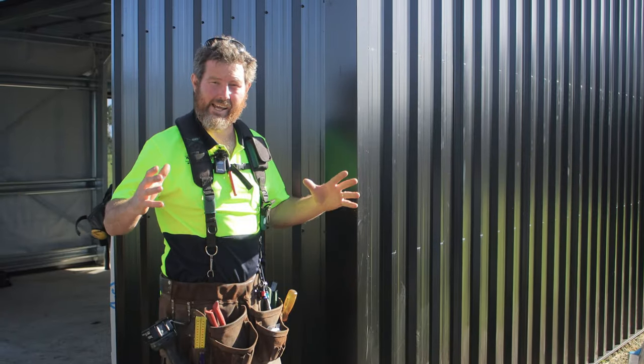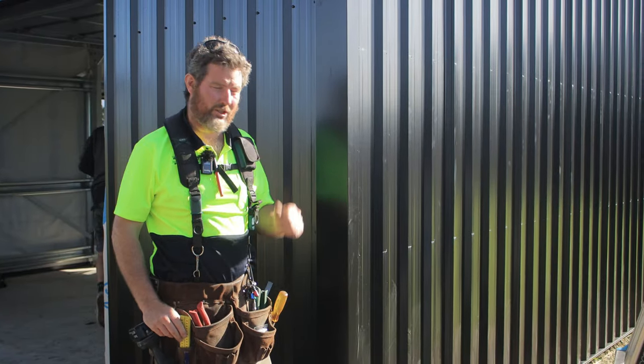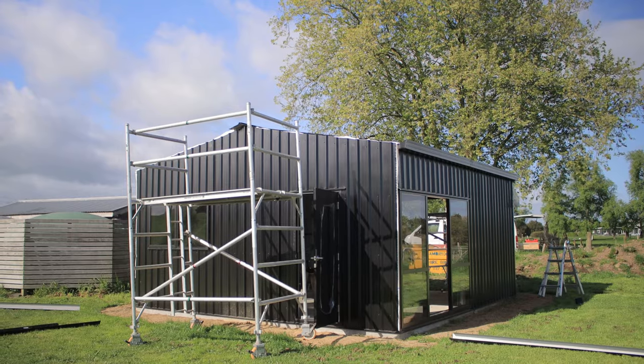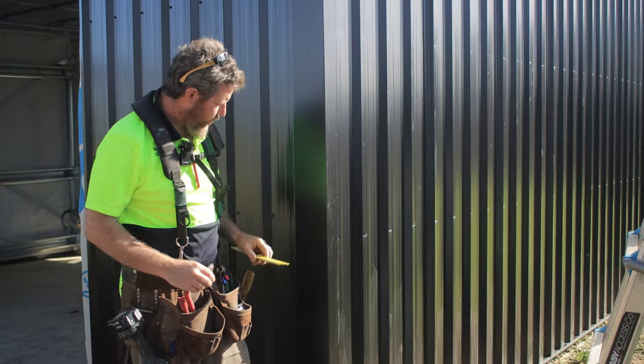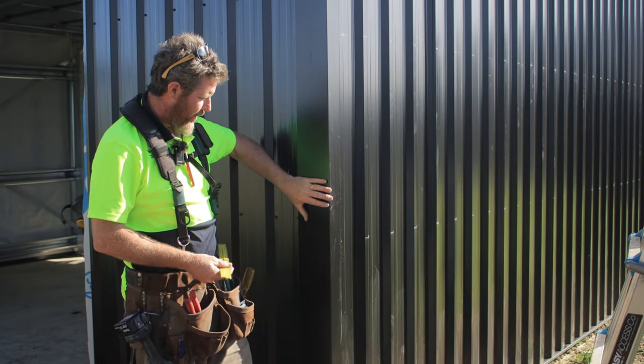Hey, so today we're gonna finish up this little 6x6 shed we've been doing, and we're doing the flashings. The other day I went round and ordered all my flashings. I've already put this one on.